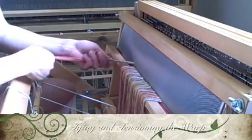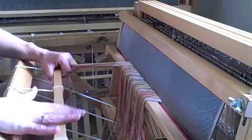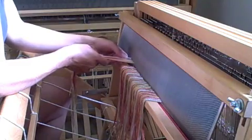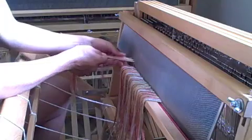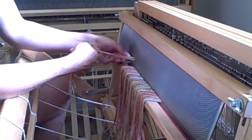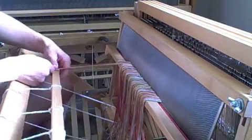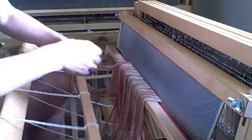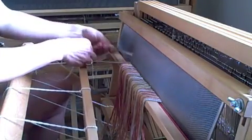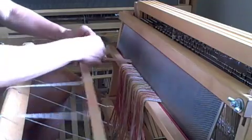Now that I have my warp through the reed and the heddles, the next step is for me to tie it onto the bar. I'm going to start on the outside edges, and I'm going to do it in sets of 5 or sets of 6, because right now I'm at 12 per inch, so that will be 1 inch each time. The way that I tie it is I take it over the bar, and you can see the bar is too far away, so I have to get the bar a little bit closer. I'm going to take it over the bar, both of these, and then I'm going to tie it.